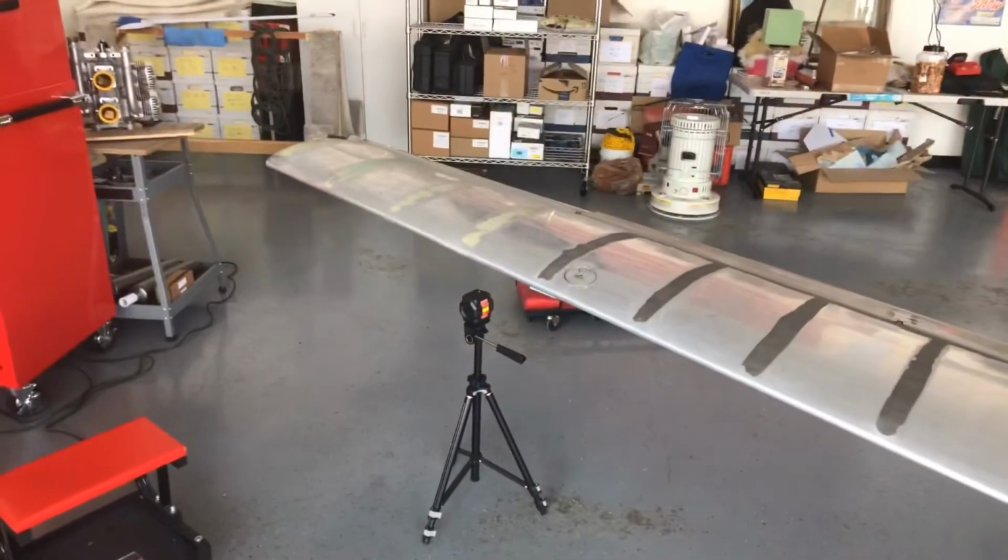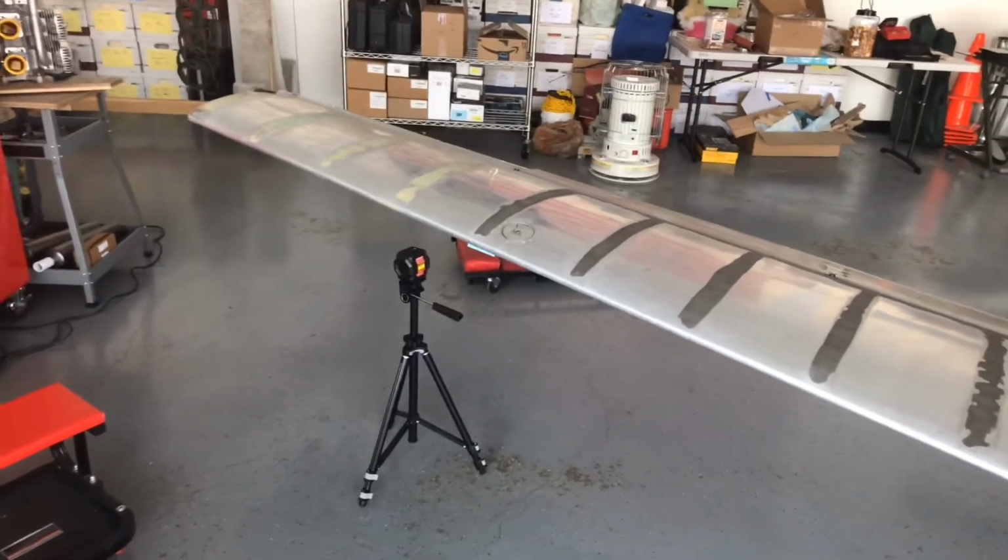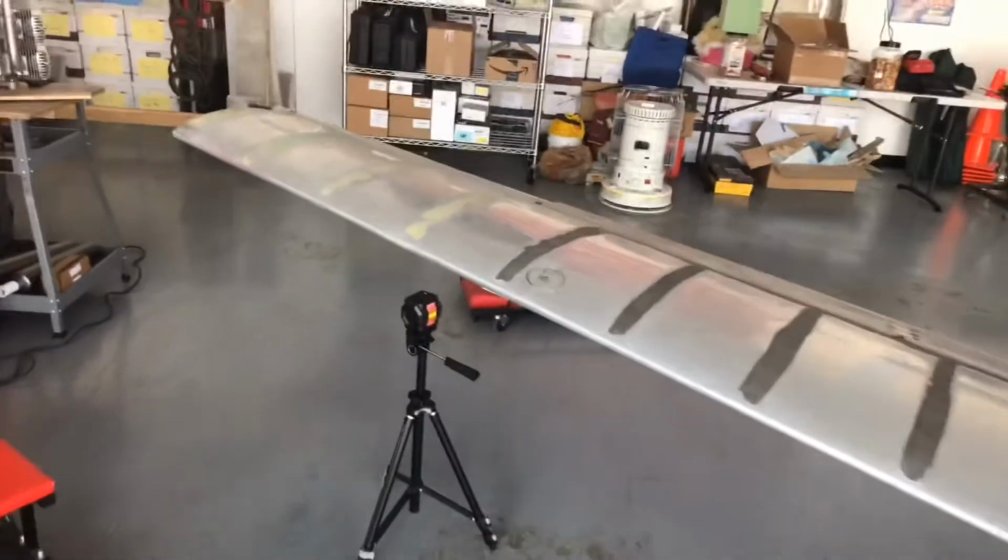As much as I wanted to finish this job on the wing on Thursday, I got delays, and I'm back here Sunday finishing up, and let me show you what I figured out for finding what level would be. Now that Garmin GMU 11 has some pretty tight tolerances. You need to be within, I think, 3 degrees of level and straight ahead.